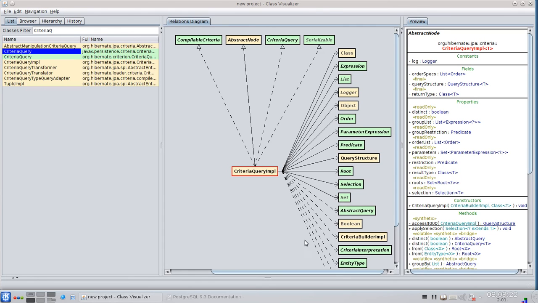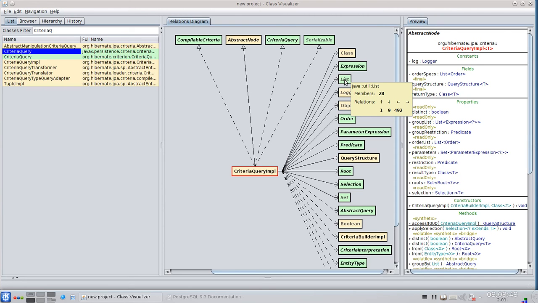Now we can see the class with all its context, its parents, implemented interfaces, the parent class, and referenced interfaces and classes. We can also notice that some of the references are like this one in black color, but some of them, like list, are in gray color.